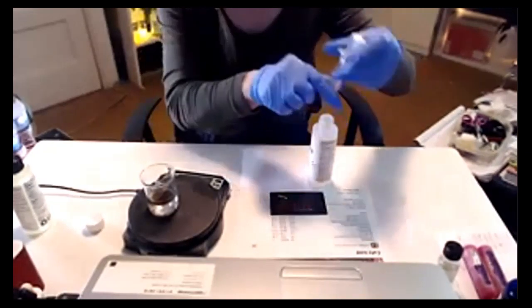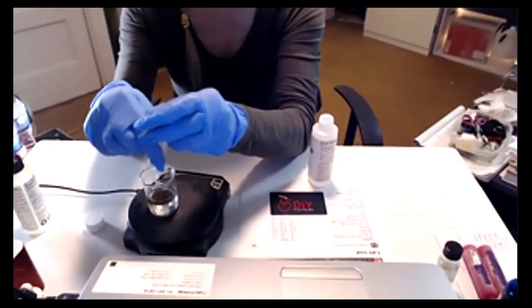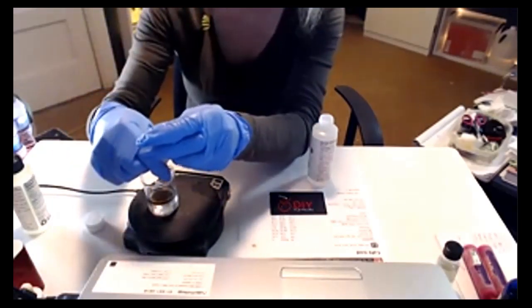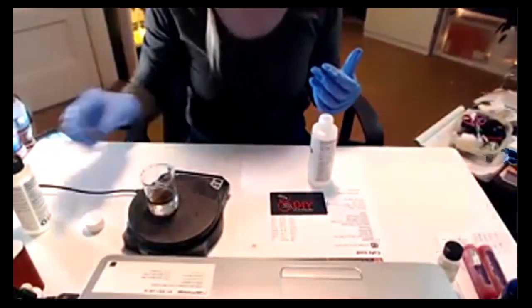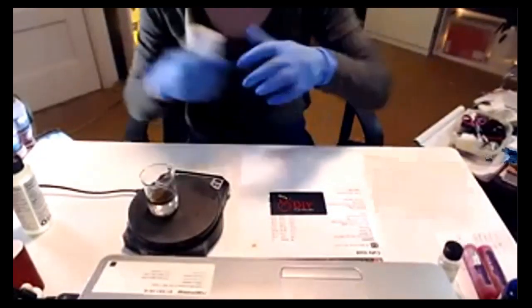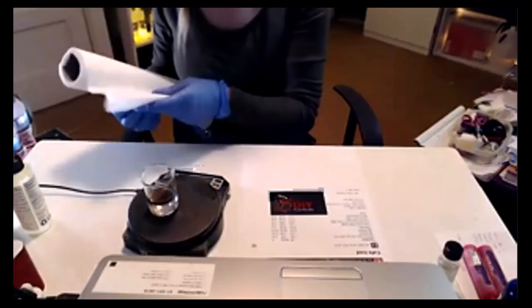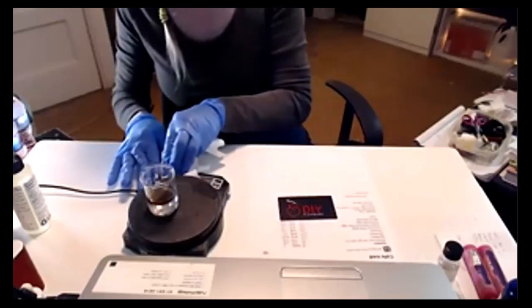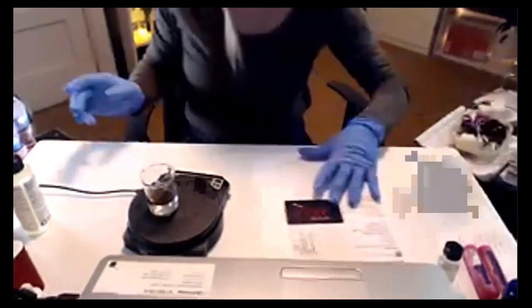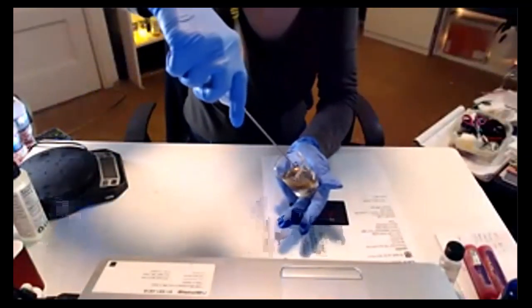Okay, so the WS is going in at the same 0.15 if we don't have an accident. Oh yeah, I guess we can do a few more. Whoa! Okay. Oops. I knew that was going to happen. Well, I'll suffer through it. It'll just be colder than I like it. Okay. And I need something to wipe off my gloves because it's gross. Okay, I got papers on it. Let's shut that off and wipe this off. Whoa, that was good.